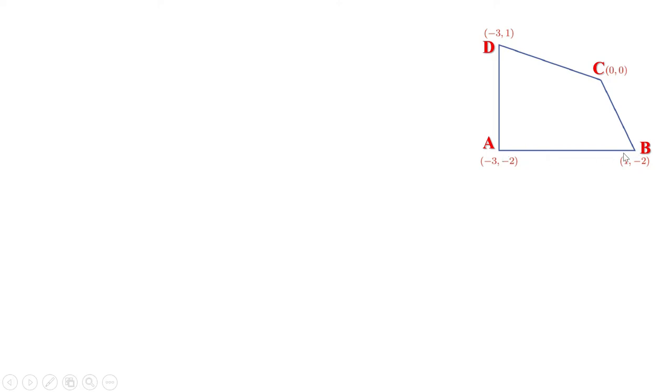The length of the side AB is the distance between the points -3, -2 and 1, -2. See, the y coordinates are equal. That means these points are on a line parallel to the x-axis. Therefore, the distance between them is the absolute value of their x differences. That is, AB is the absolute value of -3 minus 1. -3 minus 1 is -4. So this can be written as the absolute value of -4. Absolute value means value without any sign. Therefore, the absolute value of -4 is 4. That means the length of the side AB is 4 units.